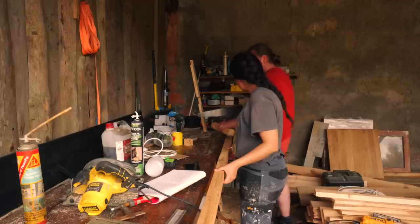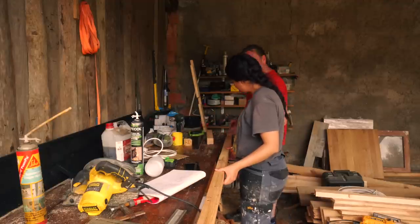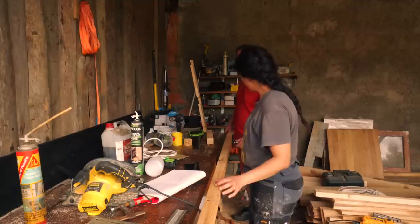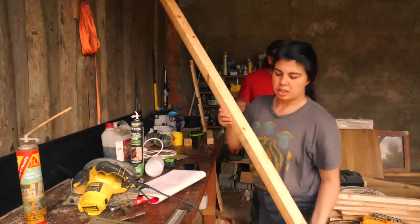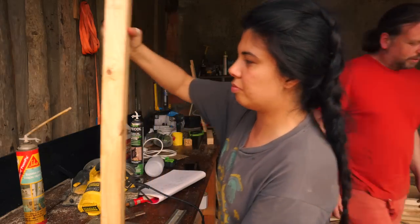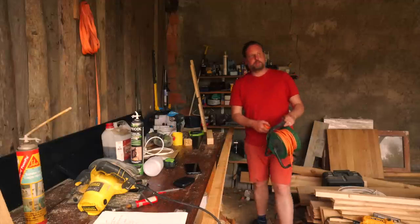Why is it so small? So no, this is the roof one. This is one that's going on the ceiling. Oh, this long? Yeah, I need 3 of these. Oh, I see. Okay. I think we might need to treat some more wood. I'm gonna run out of wood. Okay. Yeah, you pull that.